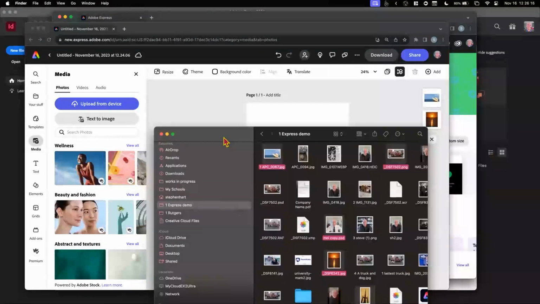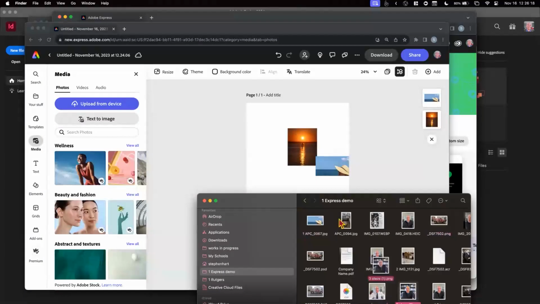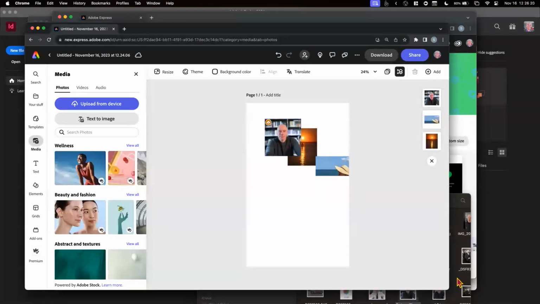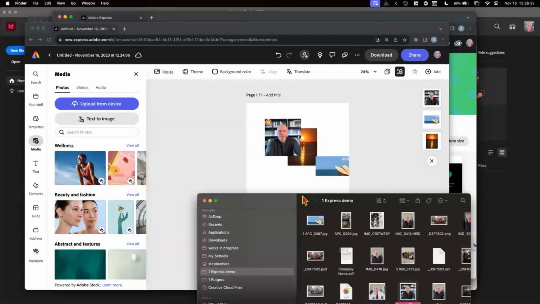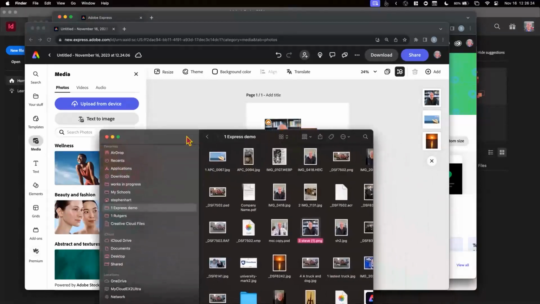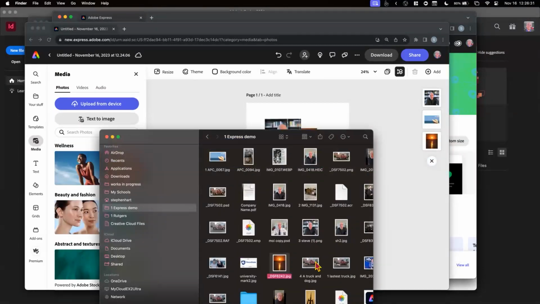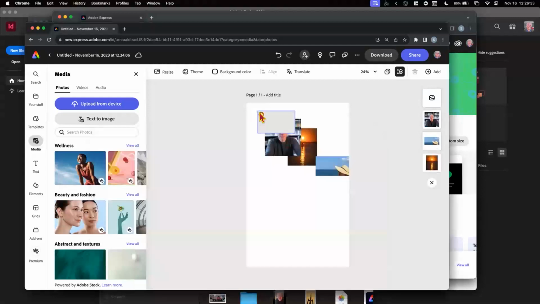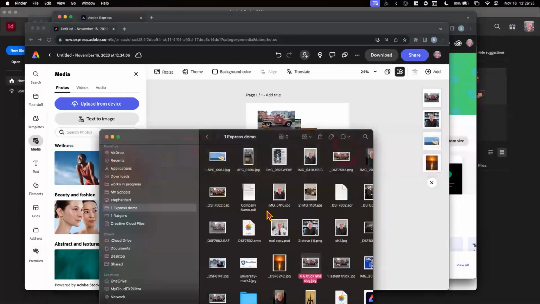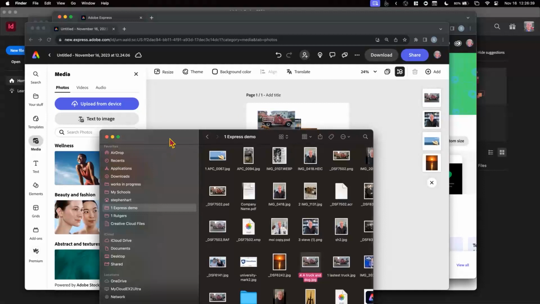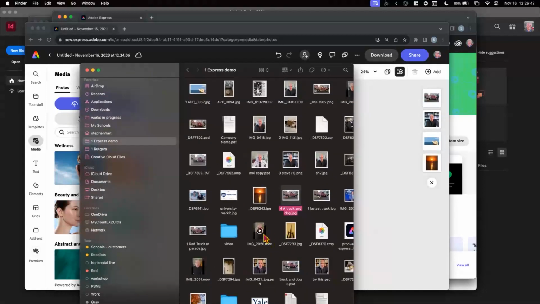Let me put a couple of other images on here. I'm going to put this one. All right, and I'm going to put that. Let's see, yeah, that one will be fine. I'll put that one back on. Oh, I already did that one. I'll put the truck back on. There we go. And I'll put a fifth image on here. Oh, that'll work.